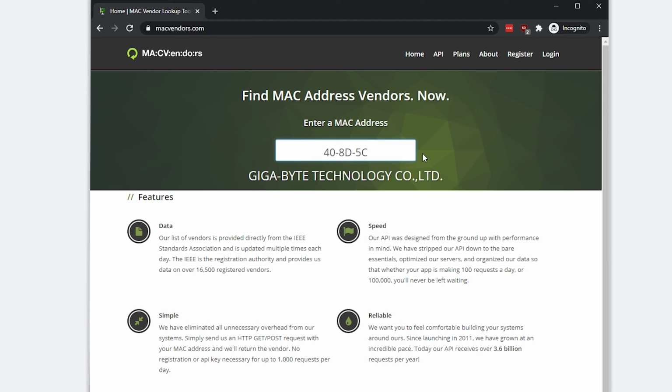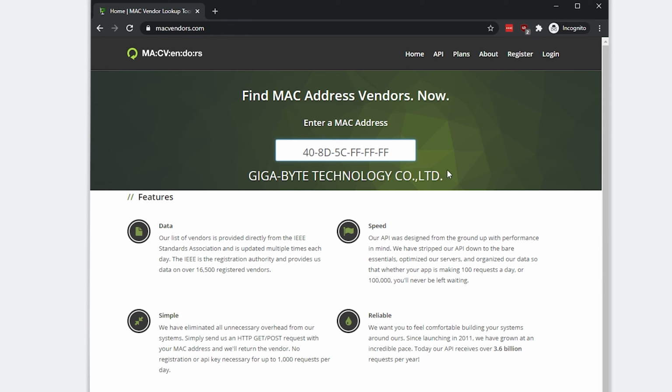Now, if we change the values, again, it will still show the right information, but as soon as we change the first half, it will either say that it's not found, or it will show a different company depending on who owns the new range and if it exists. So Gigabyte Technology owns the range of 408D5C-000000 all the way to FFFFFF and everything else in between.